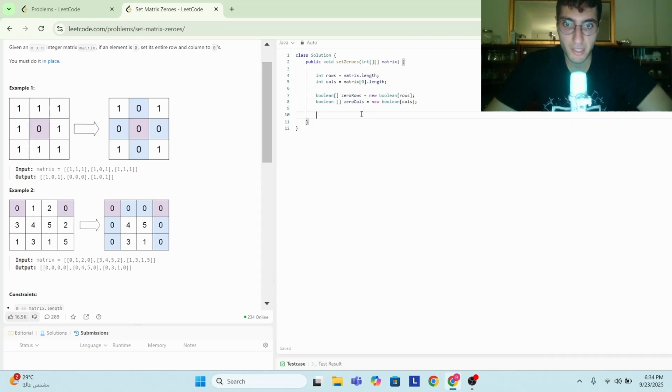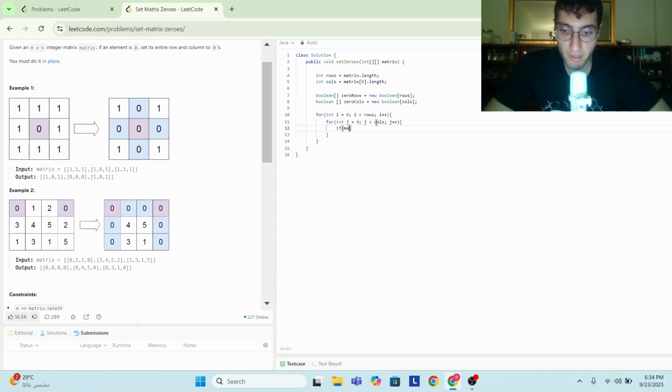So now let's actually store our zeroRows and zeroCols. We need a nested for loop here, so we can loop through every element in our matrix: for int i equals 0, as long as i is less than matrix.length, i plus plus. Instead of matrix.length, we already called it rows, so let's just do that. And then for int j equals 0, as long as j is less than cols, j plus plus.